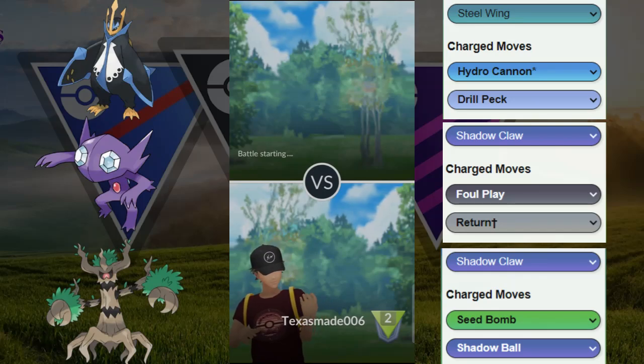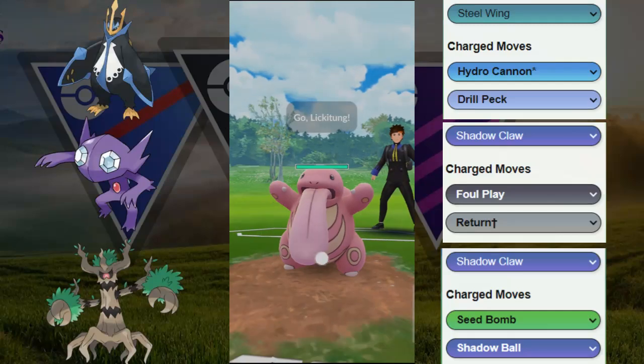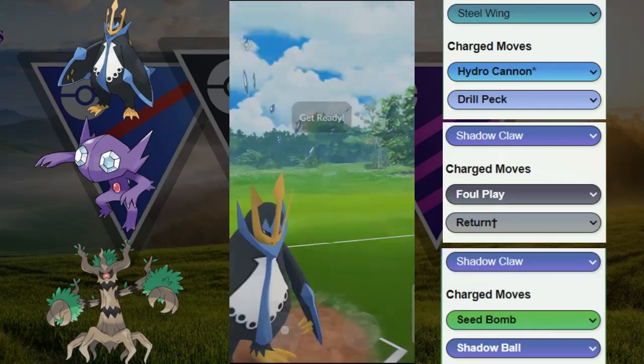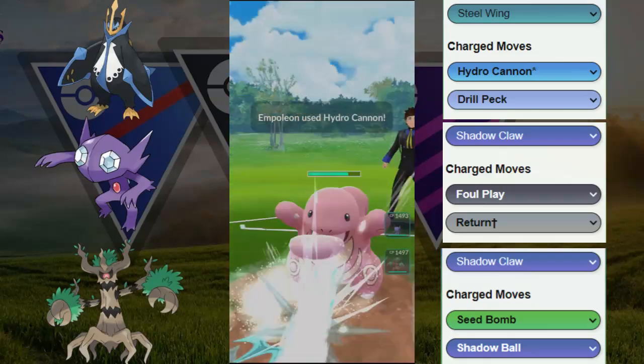All right, next game, let's see what we find. Well, the new Empoleon is featuring the Steel Wing fast move combined with Hydro Cannon and Drill Peck. So a great versatile set of movesets, and that's what makes it even better nowadays.